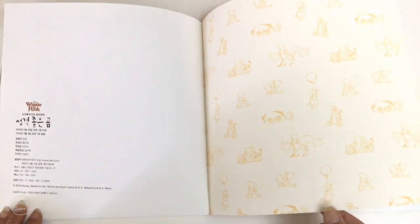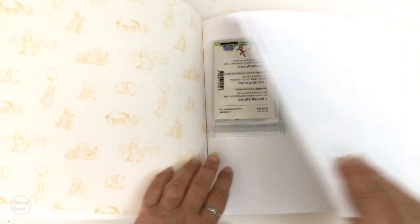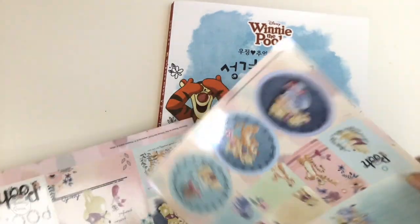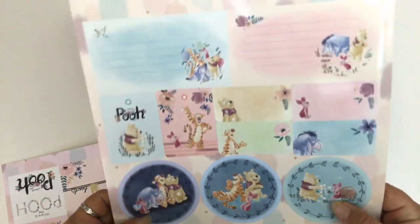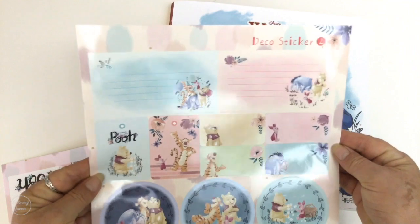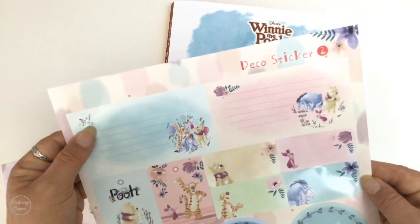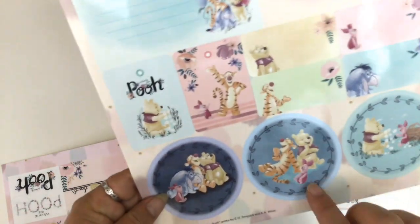And of course, it always happens. It comes to an end. But this one has got some treats, so let's have a look at those. We've got a packet of stickers, so they're cute, and you just peel those off, all lovely and in colour. So this one's got two on it, and this one's got a little Pooh on it, isn't it cute? So they'd be very, very cute.